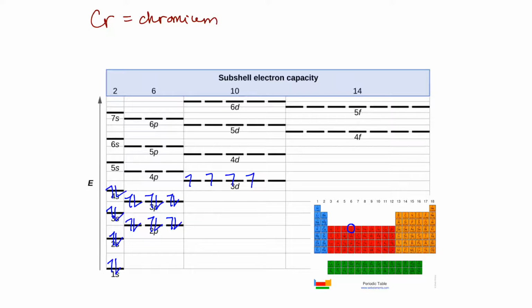Okay, so this may be what you ended up with if you filled in your electrons as we did in our previous examples. So again, just going along, filling our periodic table as we go in order left to right. We fill up all of these, we get to 4s2, and then 3d, 1, 2, 3, 4 electrons in our 3d orbitals. Great. All of our electrons are accounted for. They're going in order from low energy to high energy.